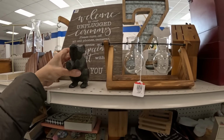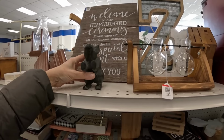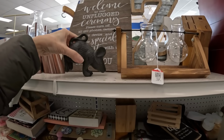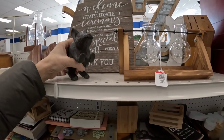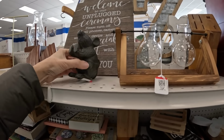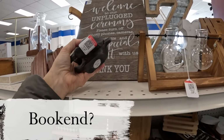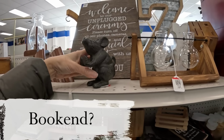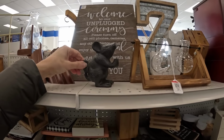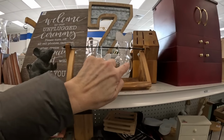It's a little iron figurine of a rat. Is that a rat or a mouse? I don't know the difference between rats and mice. It almost seems like he's supposed to stand that way because his hands are flat. But he does stand upright, more modern. Oh, he doesn't even balance well. He's tipping over. How much is he? $3.99, made in China. If he was just a little bit older, I would take him. He's too young a rat. We don't want new rats. We want old rats.